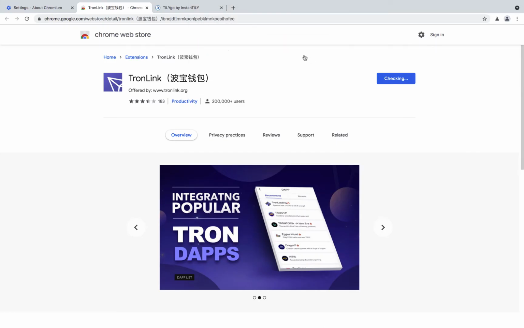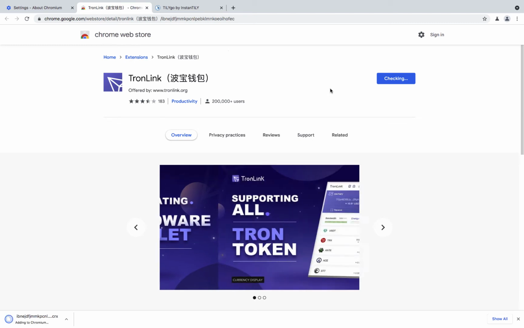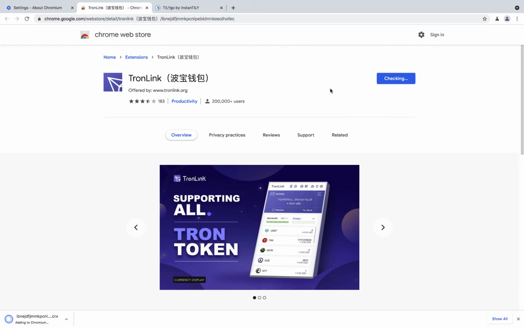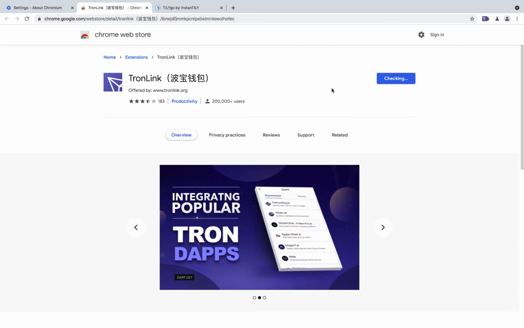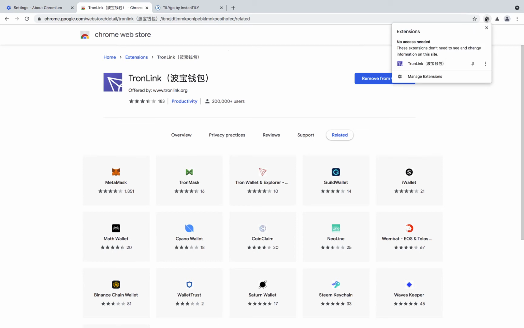On the next page, you'll be prompted with this very page. You just click on Add to Chrome and validate the notification and click Add Extension. You wait patiently while it gets downloaded, and in this process everything is done automatically. You have absolutely nothing to do but to wait. All right, the extension has been successfully installed, and once installed you will see it appear in this very box.